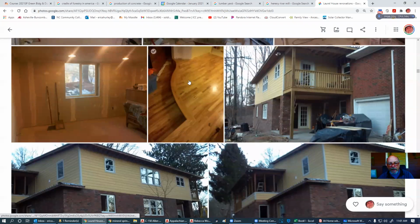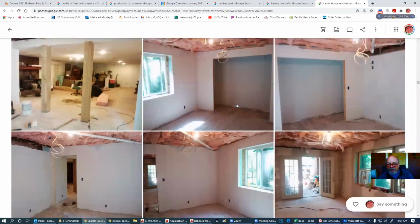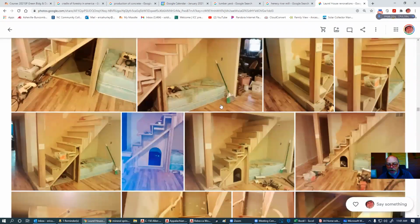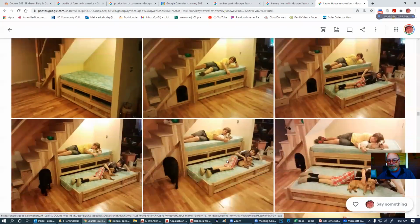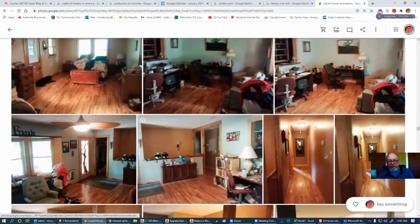And yes, we had to buy oak from other places, but this trim here did not come from another place. It came from here. The posts on the front of the house, the posts inside the house, the trim, let me go down here a little bit further. The trim around the windows is all oak, and it came from trees in the yard. The stairs came from trees in the house or in our yard. So how was I able to do this? Well, it was called a sawmill.